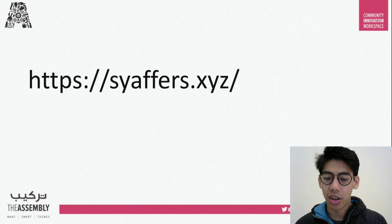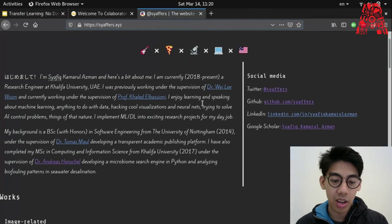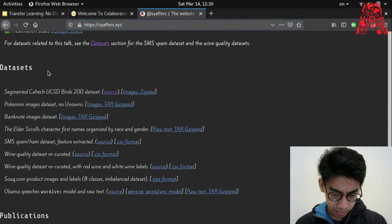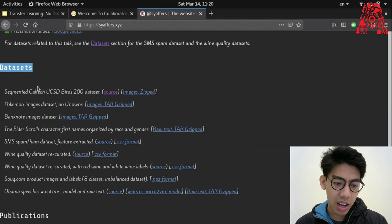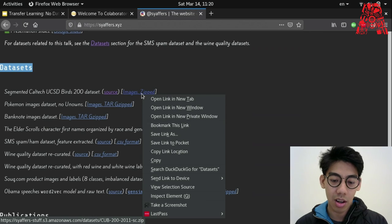https://shappers.xyz. I wonder if you can freeze that, or if some of you managed to get that, then that's cool. If not, just follow along with me. At my website, if we go down to the dataset section, there's the segmented Caltech UCSD Birds 200 dataset. So you copy the images zipped. Just copy a link to that.